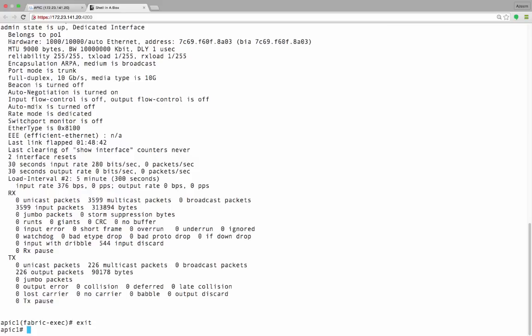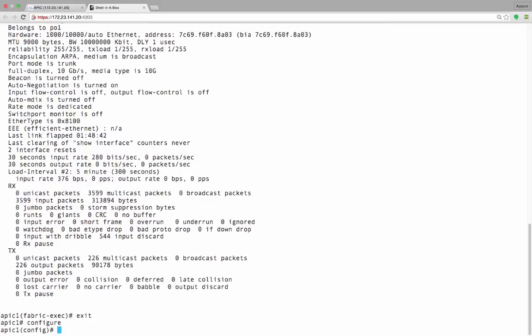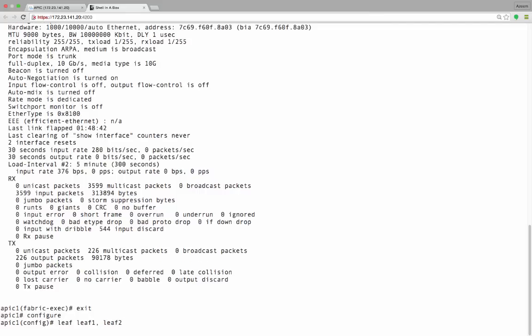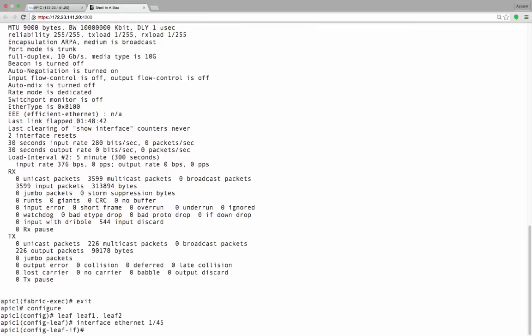Now let's go and configure a VPC. For VPC, we need to select 2 leaves. Once we have selected 2 leaves, we need to enter the right interface, and we need to create a channel group for VPC.